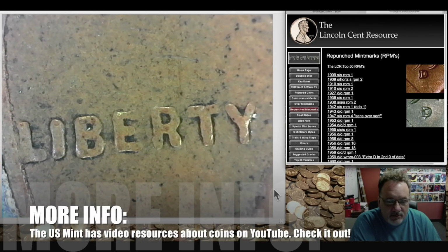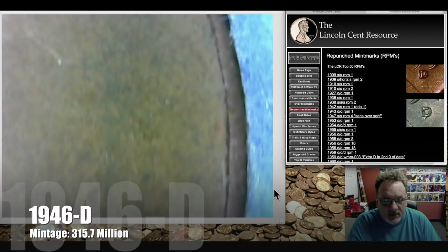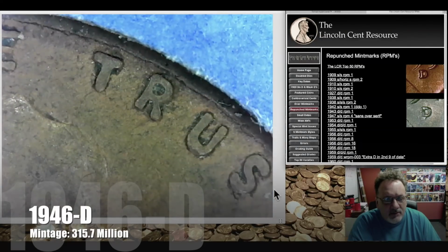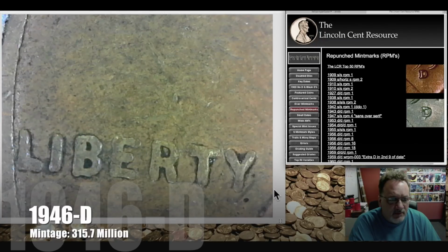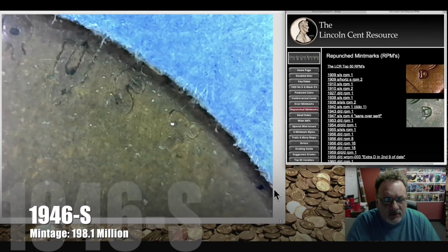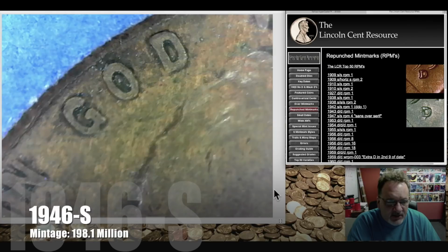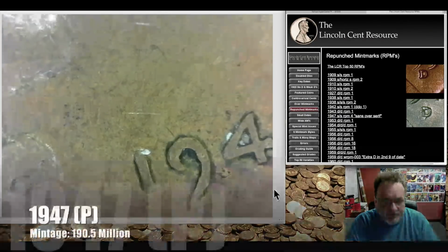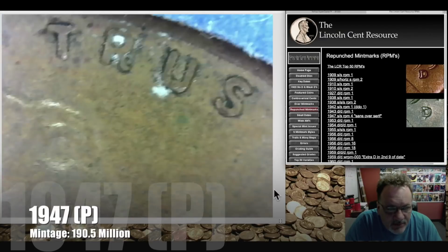Damage. Nothing going on there. Lots of damage on that date and mint mark. Some more of the woody scent effect there. Yeah, these cents are so beat up that when I do come to the years that have possible repunch mint marks or double dies, it's going to be pretty hard to see them. But then again, that's why I bought the microscope. To see even the most minute details.